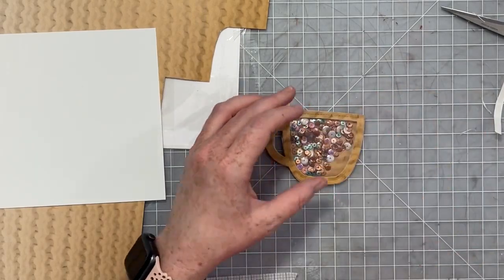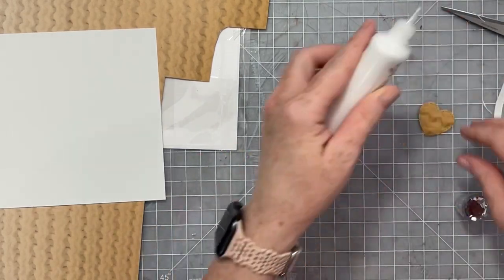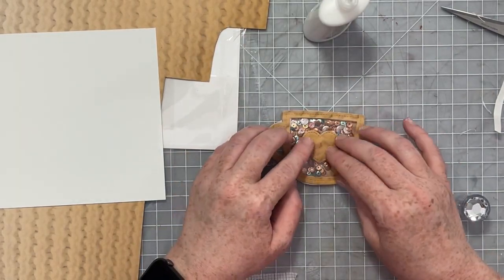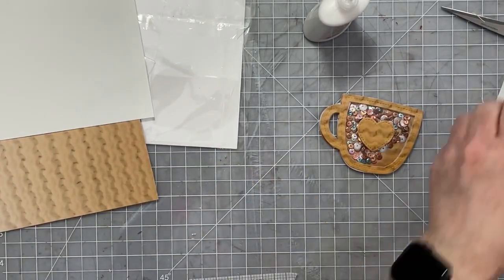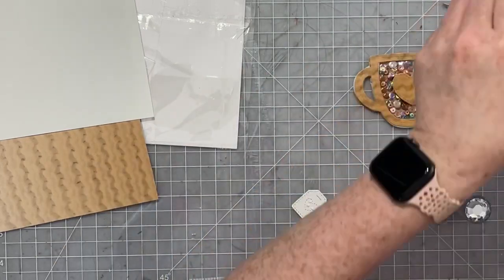And now I went ahead and die cut from that paper. So that one sheet of paper, I die cut all of the shakers and then this cute little heart die to put into the middle of my teacup. And this will be a teacup. I did go ahead and die cut some of the little elements that you need to make it a teacup as opposed to a coffee cup.